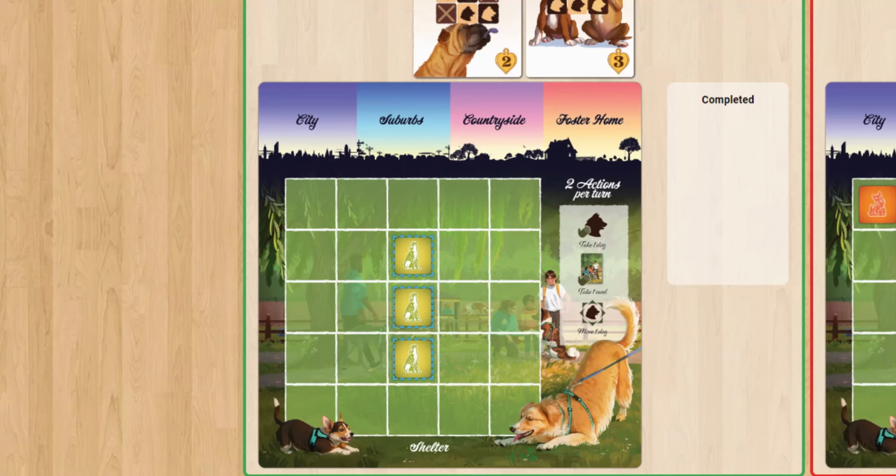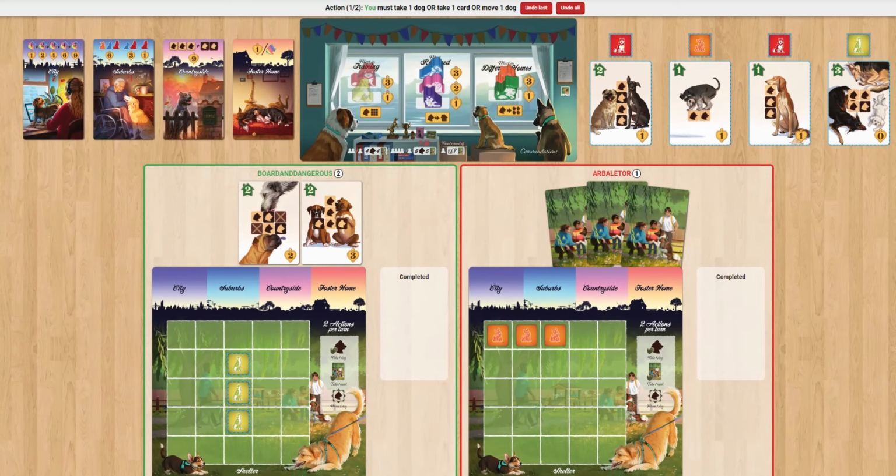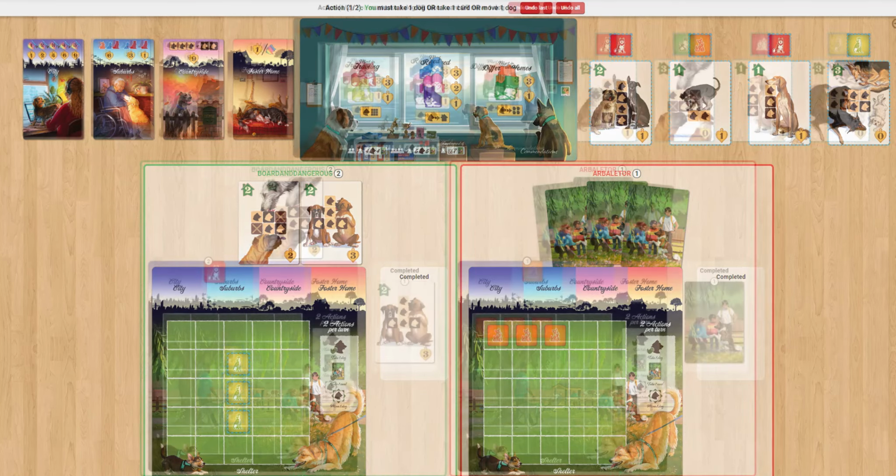Now, when you place dogs on your shelter grid, you can place the dog anywhere, but you cannot place 2 dogs one on top of each other. Only one dog can occupy one of those 25 spaces. Also, you must take the dog from the ones on display. You can never take a dog from the bag, the virtual bag in the case of BGA, but you must always pick one of the ones which are on display. That is taking a dog.